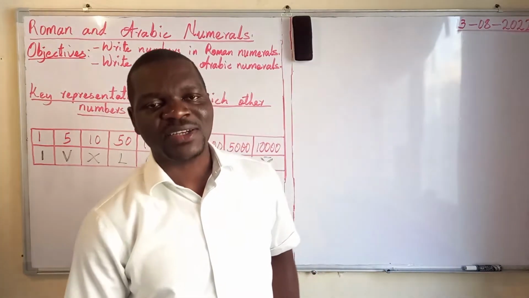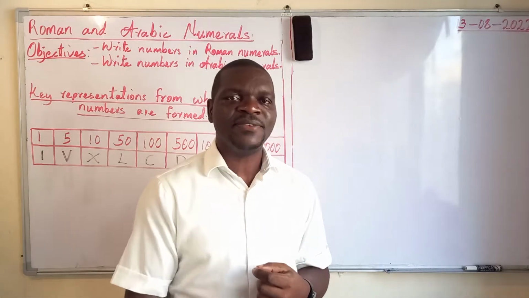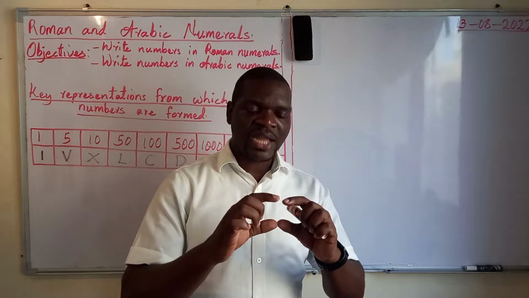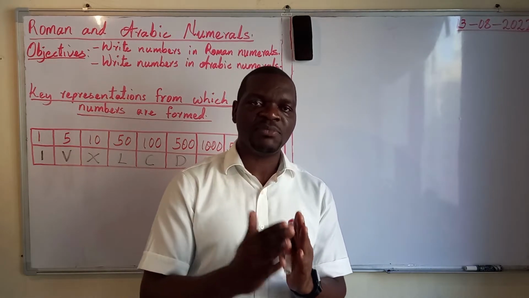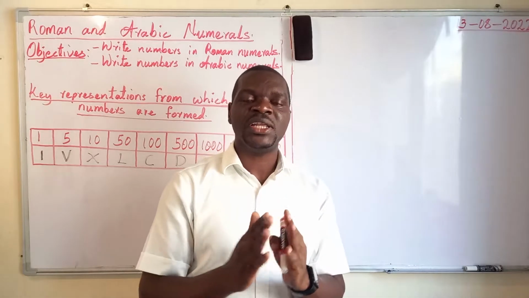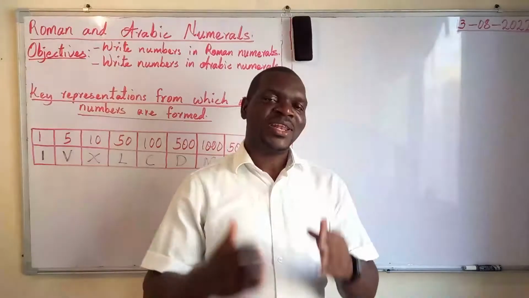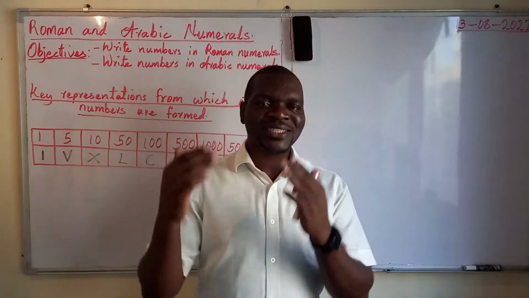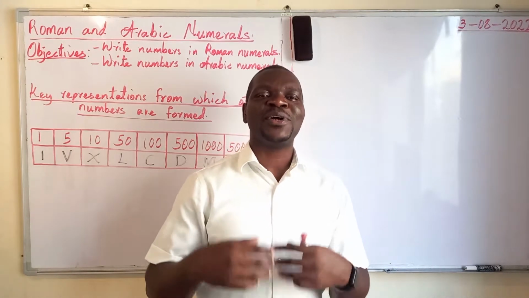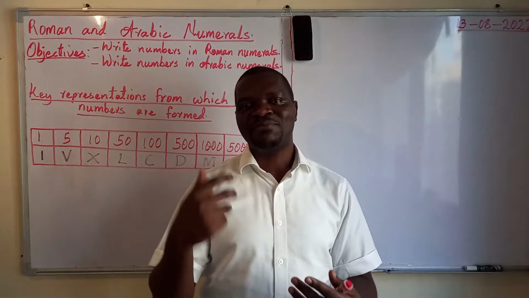The first one states that a numeral can be written successively only 3 times. That means if you are to write a numeral together, successively means together, without any other number or symbol coming in between, the maximum number of times allowed is 3 times. Let us write this one down and go step by step for better understanding. After each rule, we are going to give some examples.